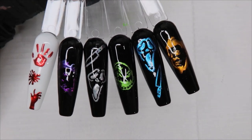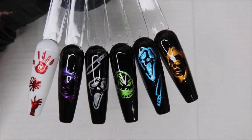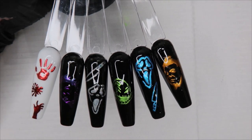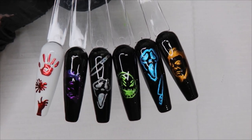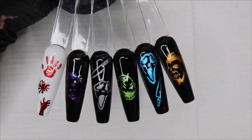But what do you guys think of these designs? Which one is your favorite? Mine is probably the hollow ghost face. I also like the purple Michael Myers ones because in different lighting, it looks blue. I think it doesn't pop very much because it's against the black.